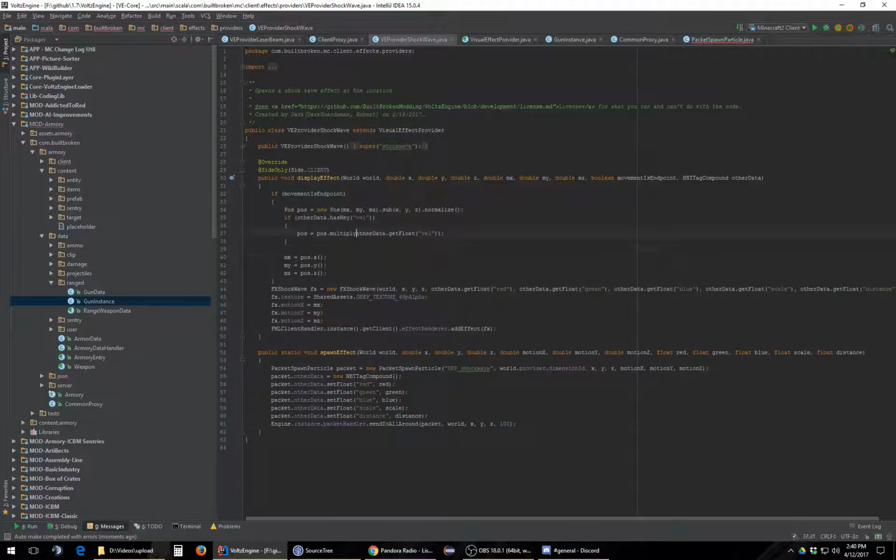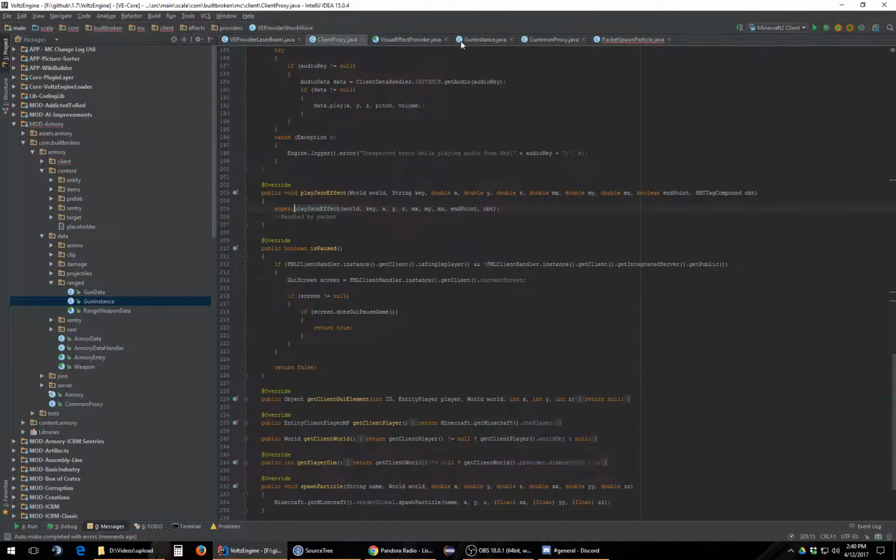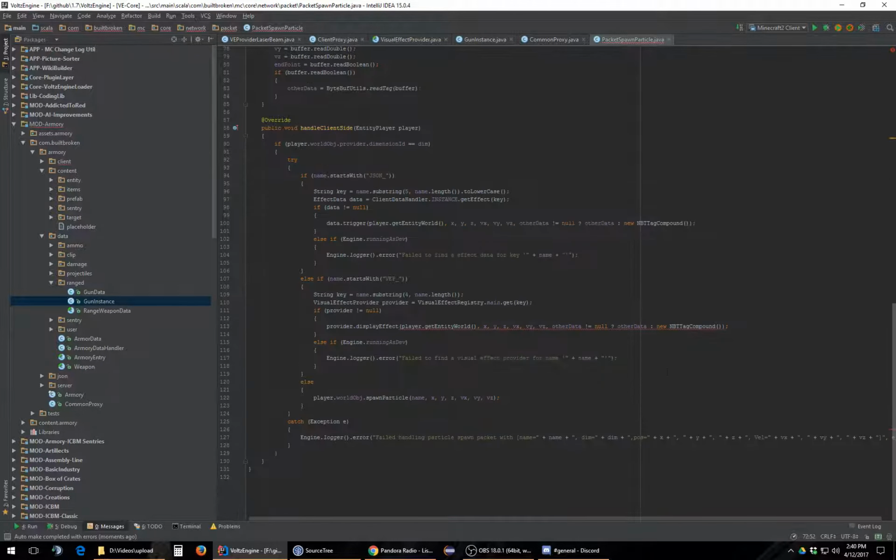And then that lets us customize and control that and etc. But when it comes to the laser, it only cares for a start point and end point because it's not velocity based. Cool. So now we need to come down here and do play effect other, and endpoint is what needs to be here.